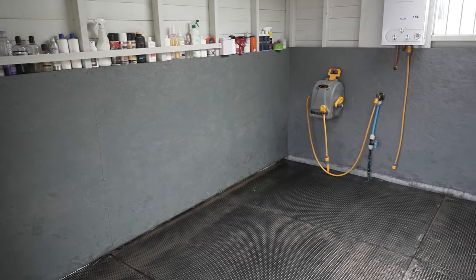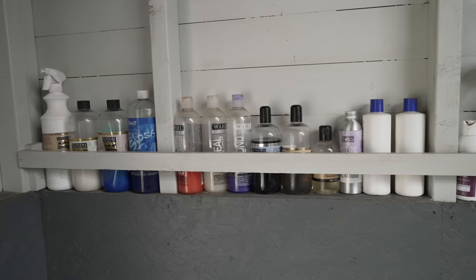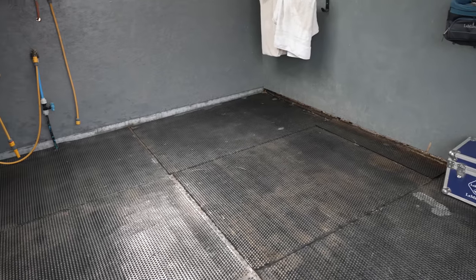And oh my goodness, it is looking a lot better. I also dusted all of my lotions and potions up on here because they always get so dusty. And then yeah, it is all clean. I can actually see black mats rather than just a layer of grime and Casper's hair and coat and that kind of thing. So it's looking really good. I'm very happy. It's been disgusting for so long, I kind of forgot what it looked like when it was actually clean. It got to that level.